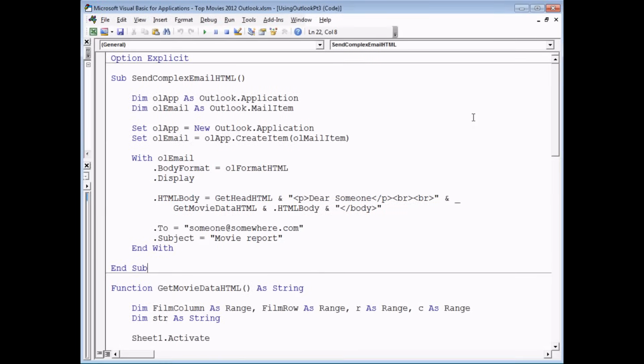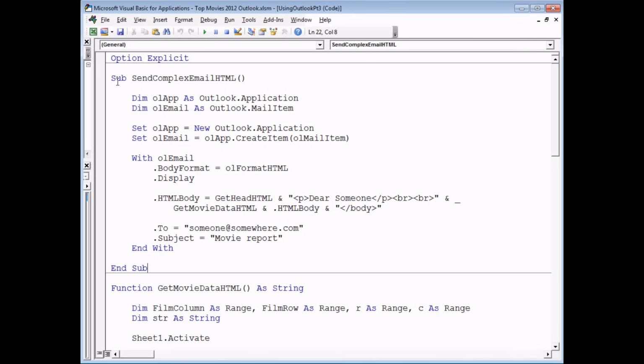So we've dealt with basic plain text emails and now HTML emails as well, and hopefully you have a reasonably good idea as to how those work. What we haven't looked at yet are the rich text format emails, and I've been deliberately saving those until towards the end of the video because they're a little bit more difficult to work with than you might expect.